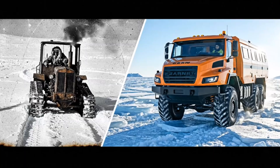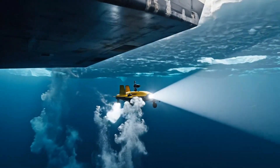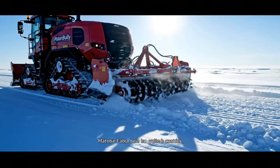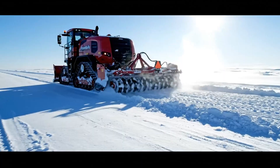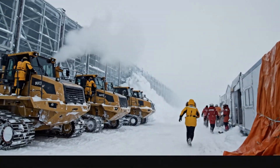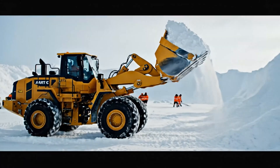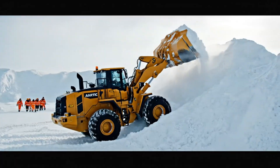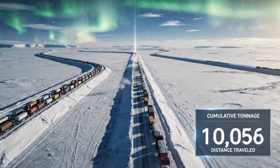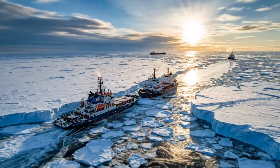Modern nuclear icebreakers can crush through ice thicker than a grown person is tall. Compared to early explorers' open vehicles, today's arctic machines are faster, safer, and vastly more capable. Some ships now deploy sub-ice drones to survey thickness and hazards hidden below the surface. Specialized groomers sculpt snow into reliable runways and roads for aircraft and ground logistics. When storms hit, machines themselves become shields, barriers, and lifelines protecting camps from destruction. A task once needing dozens of people with shovels is now done by one engineered giant.